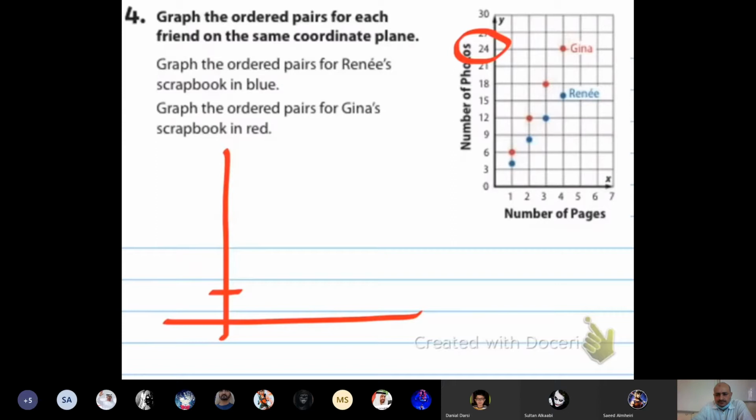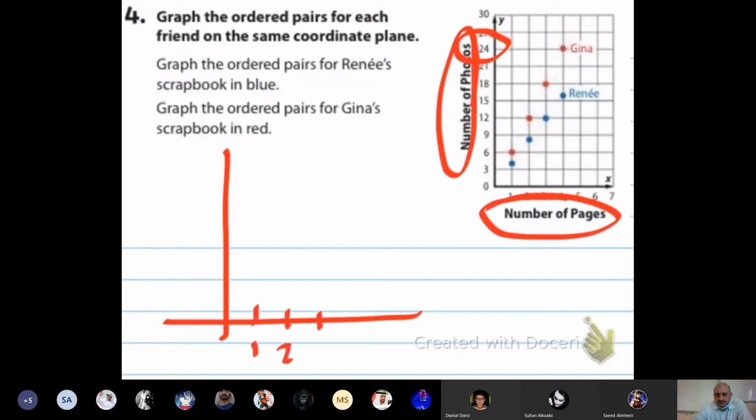So if you're doing by 3s, like they have in their picture, it's 3, 6, 9, 12, 15, 18, 21, 24, etc. So go ahead and create this table, this coordinate plane. And on the bottom for the number of pages, please make sure that you label. And for photos, you label that as well. And so we're going to do 1 through, honestly, I thought it was just 1 through 4, so we don't need 5, 6, and 7 on our bottom line. So 1, 2, 3, and 4. And then up this way, you're going to go all the way up to 24.